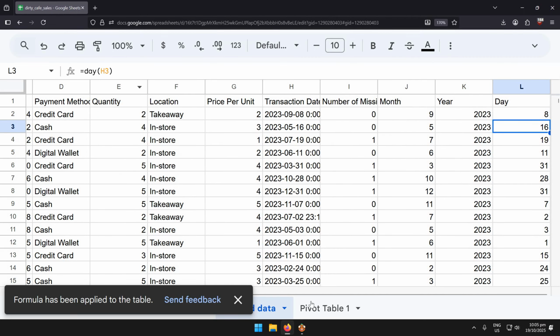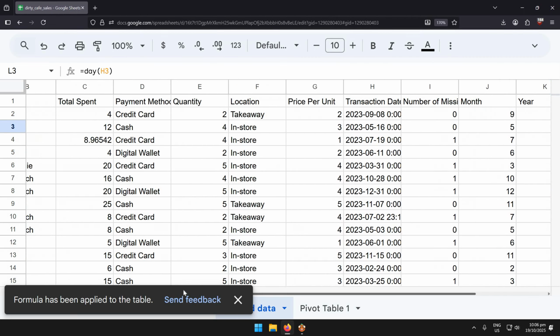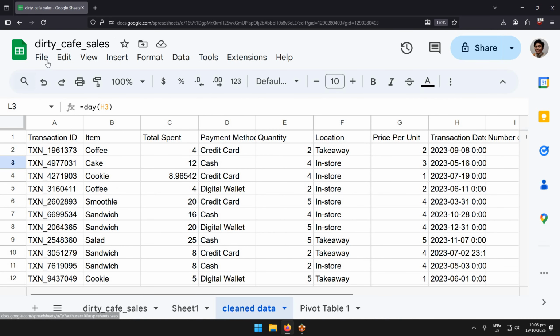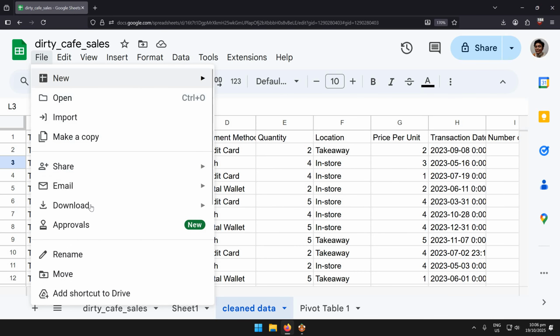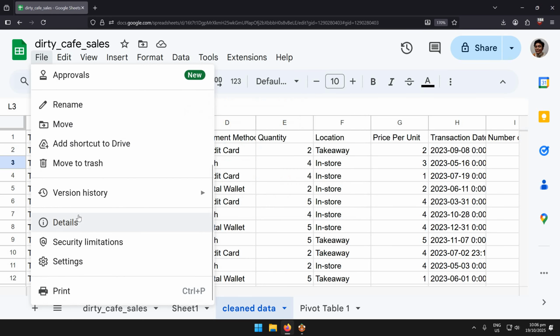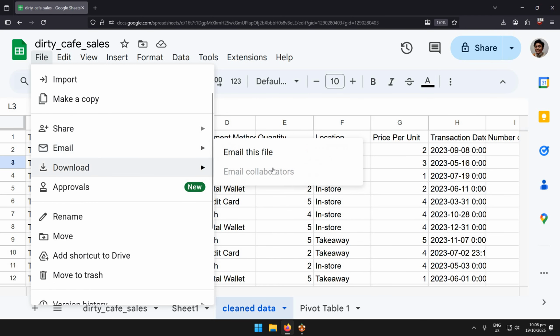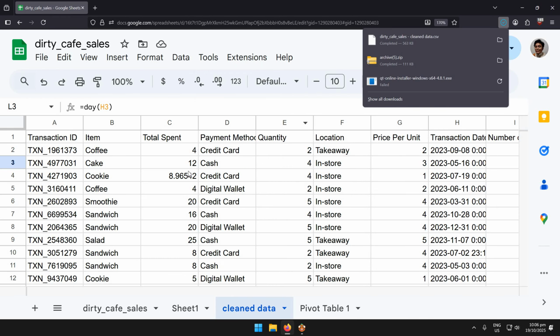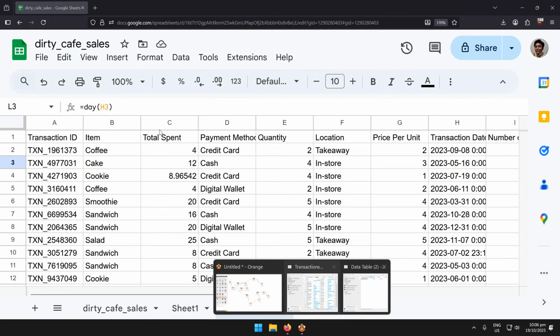Then we can export this into a CSV file so that we can use it in Orange. I'll download it as CSV, and this specific sheet in our file will be transformed into a CSV. I believe it saved it in my downloads folder, so I can grab that one.